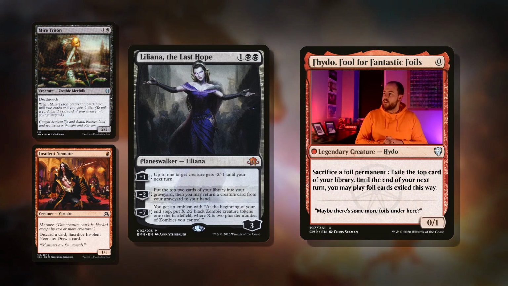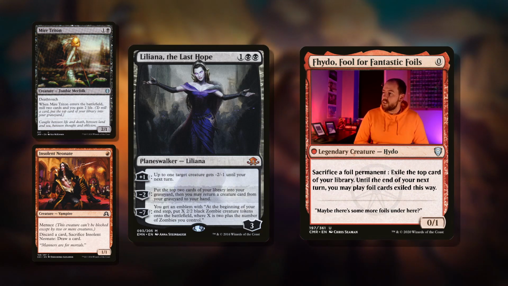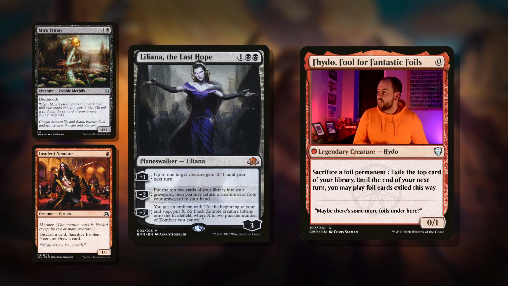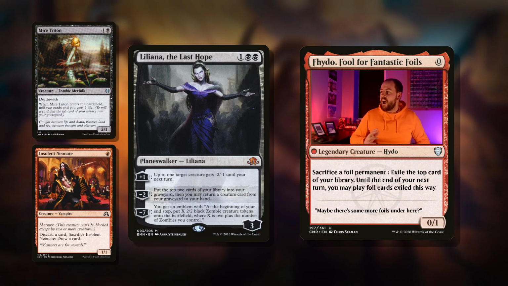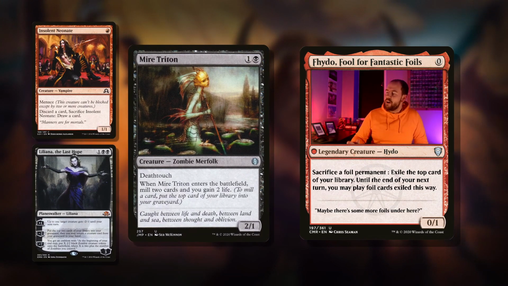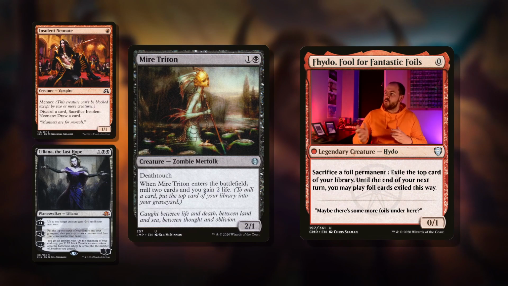Then there's -7: you get an emblem with, at the beginning of your end step, create X 2/2 black Zombie creature tokens, where X is 2 plus the number of Zombies you control. So this can just get out of hand. Absolutely wonderful.